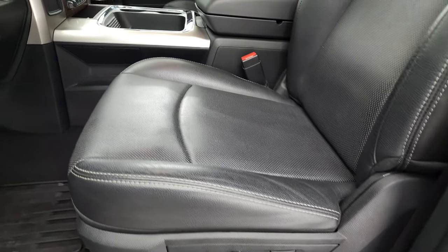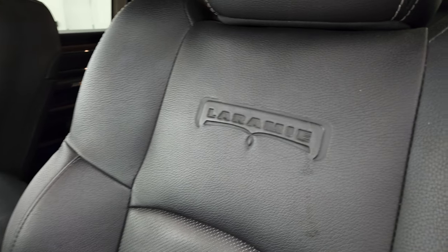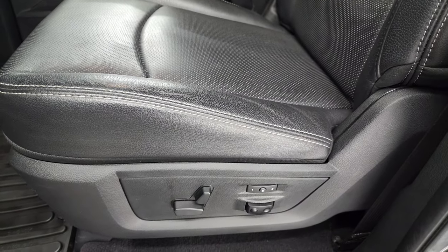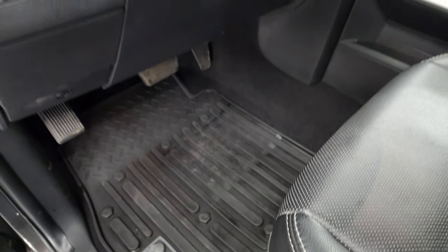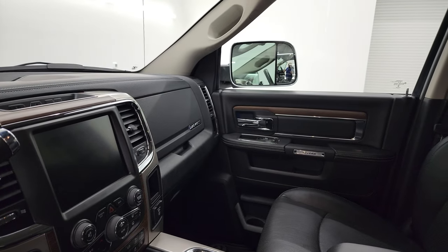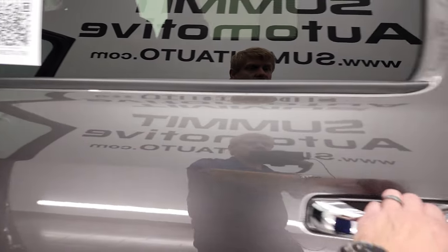The Laramie package gives you the black leather interior — no rips or tears on the seat — with the Laramie embossed on the backrest. It smells like new in this truck; it's really crazy how clean this thing is. There's a memory driver's seat with lumbar. Both front seats are heated and cooled. You also get factory all-weather floor mats, auto headlamps, power windows, power locks, power mirrors, and the mirrors power fold in — I always like showing both sides so you know both are working properly.